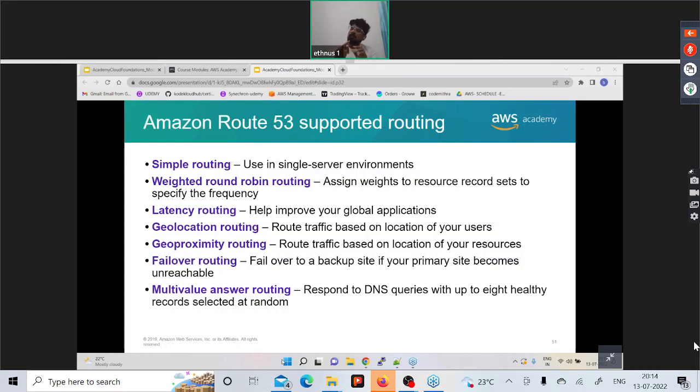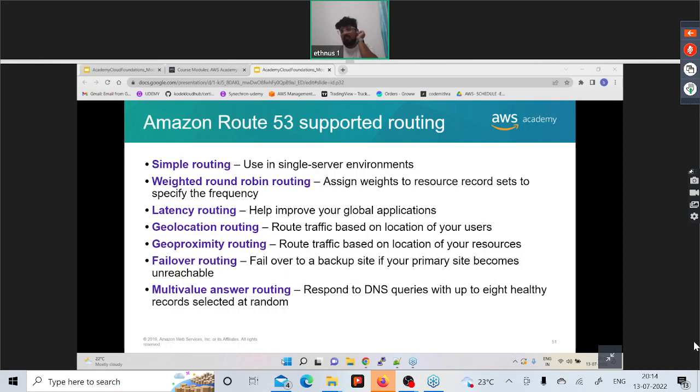Both geolocation and proximity routing are the same. The only thing is that geo proximity routing also supports weighting, where you can add a network weight to each location. And one thing I want to tell you: apart from simple routing, till now we have discussed weighted routing, latency routing, geo proximity, and geolocation, all of which support the health check functionality, which is an additional functionality. So if you are using these routing policies, you can take advantage of checking the health of all the servers which are hosting your application.